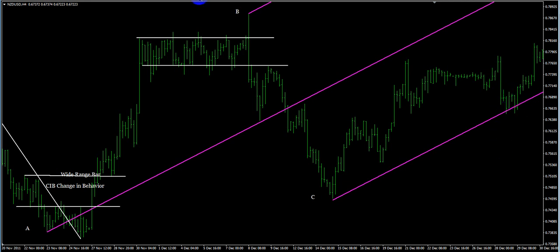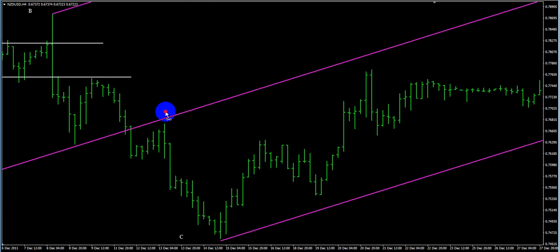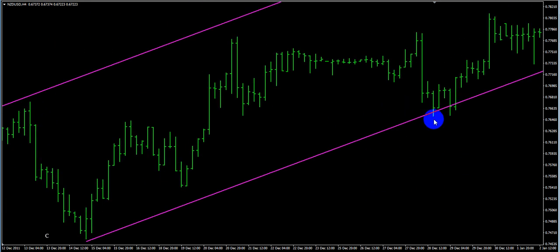Let me zoom into that. Okay. It closed above this open, right? That's going to tell you something, okay? And this one here, price didn't get under there, right? So let's say you had an order here to enter.